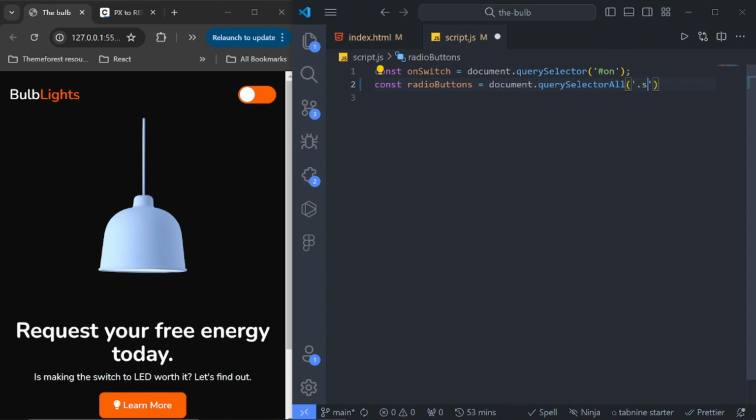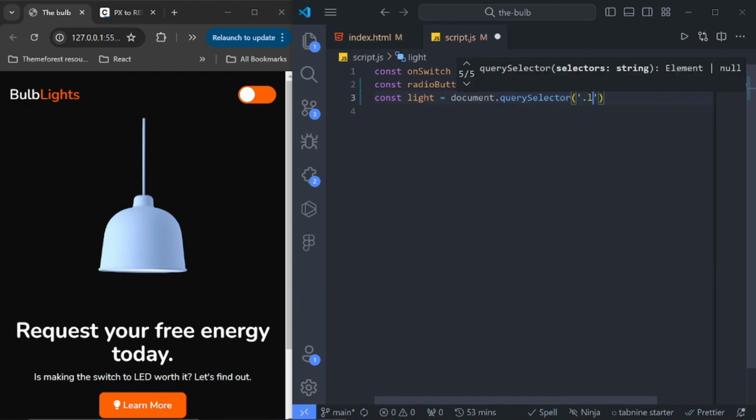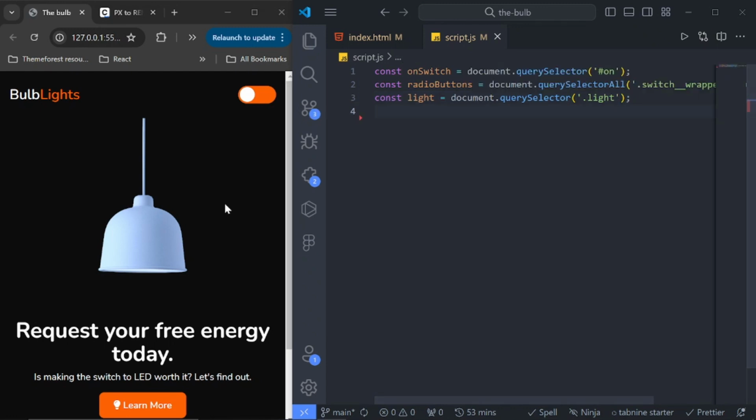So we can just say switch, if I can spell switch wrapper, then the input. Alright, so next one is to get the lights. Say document dot query selector and bring in the lights. Alright, cool.